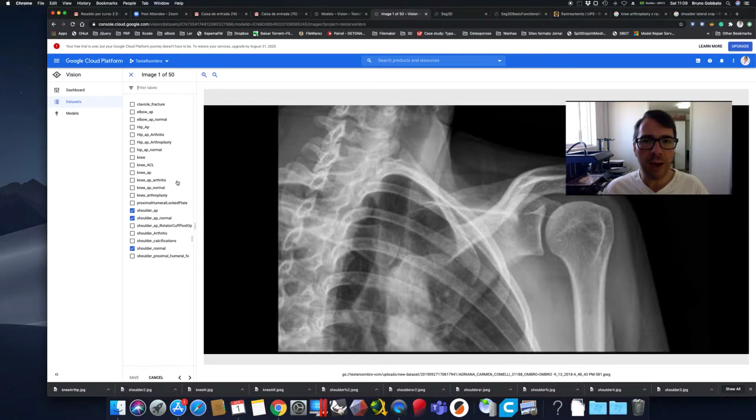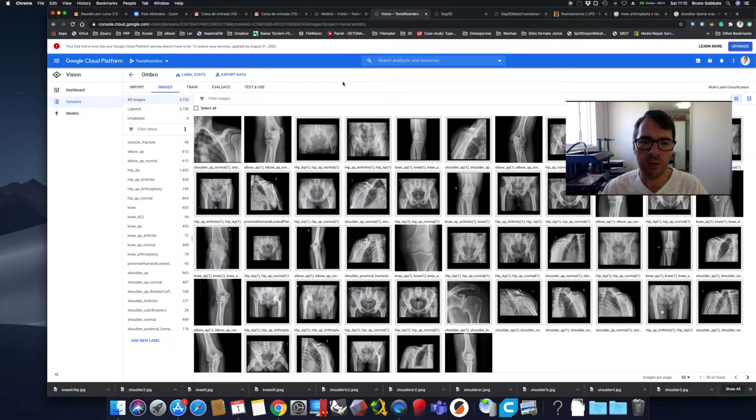Okay, so I gave this image 3 labels, and we are going to do it image by image. Of course, we can do it in a multi-image view. If you upload a set of images with the same label, you just click all the images and give the same label.